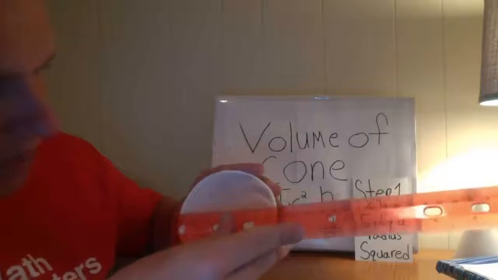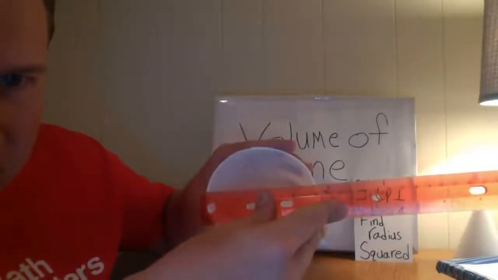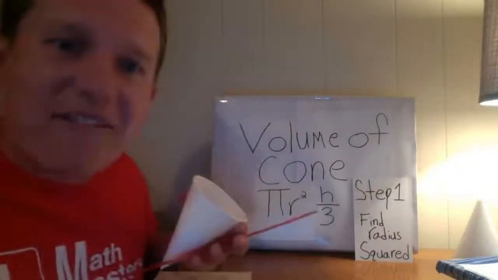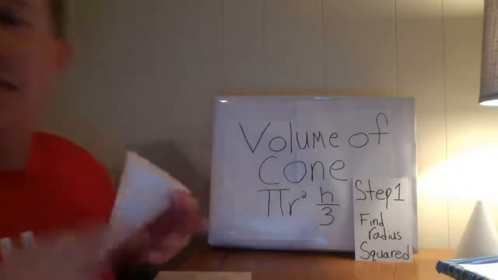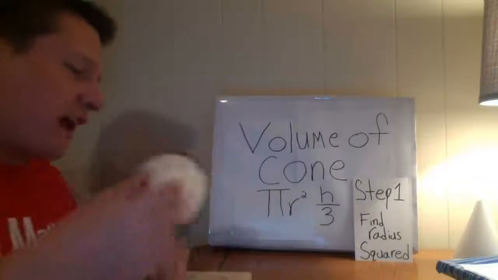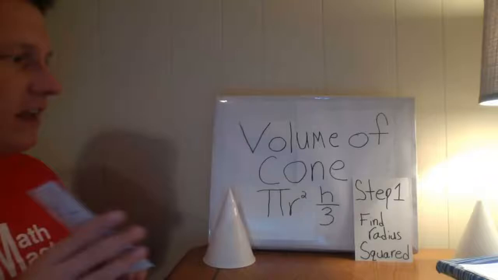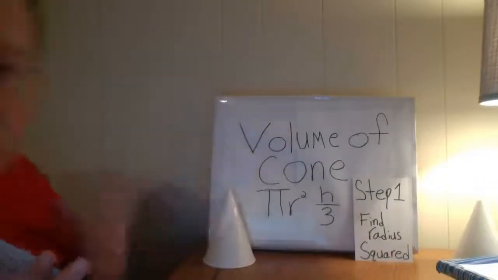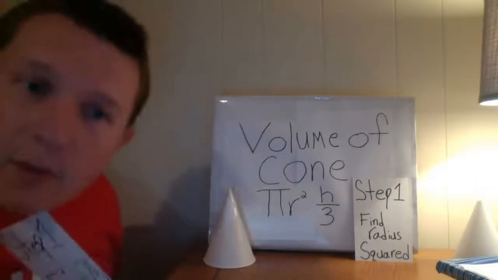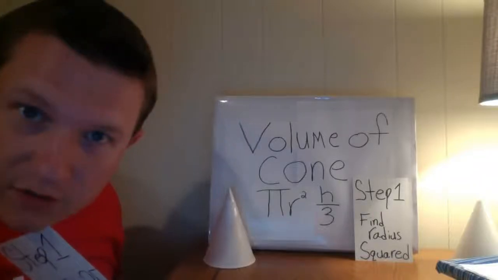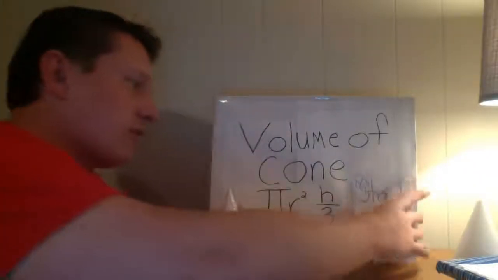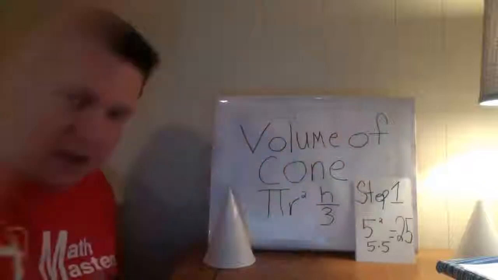Okay, here we go. So you can see it's about 10 centimeters for the diameter. I need to go half of that to make it a radius, and the radius would be 5 centimeters. I'm going to put that off to the side here. And so the radius is 5. To square a number, you multiply it by itself. 5 squared is 25 centimeters.